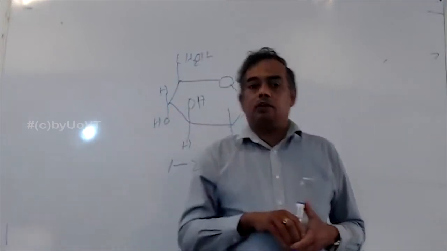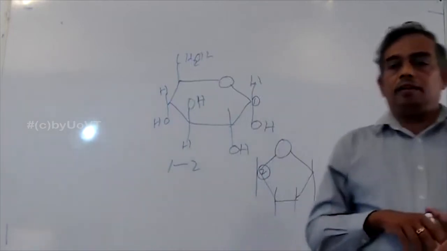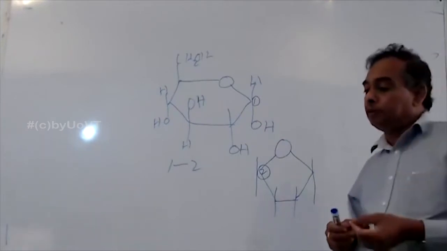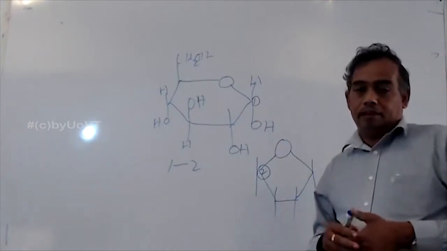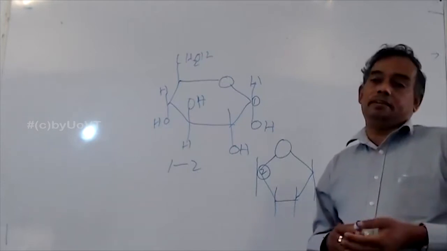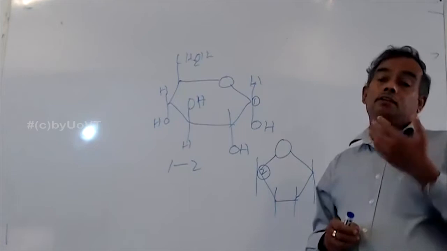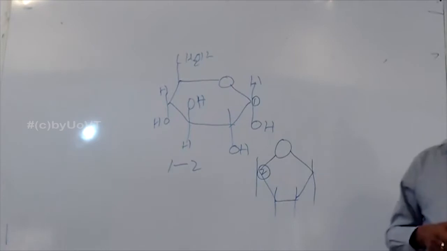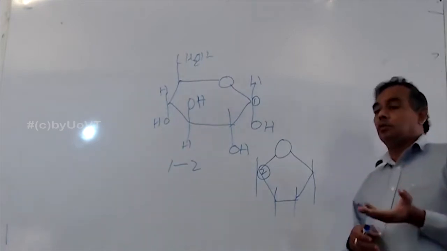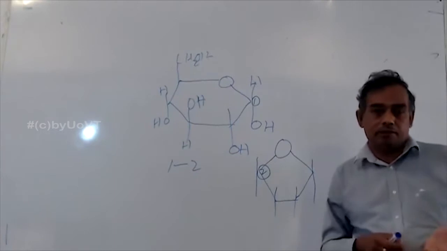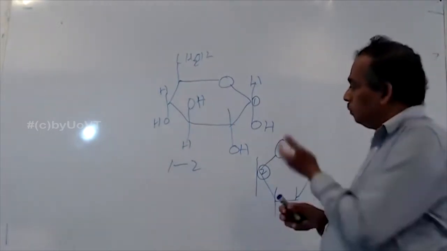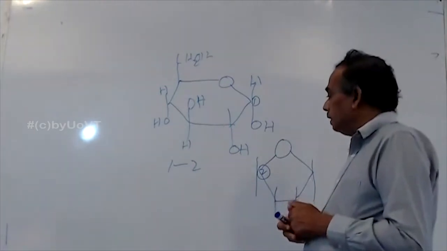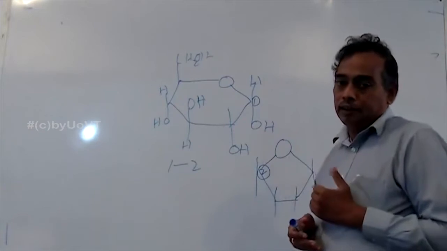Now there is a very interesting story when we think about sucrose, because sucrose is a very important sugar. Why? That is a stable sugar, and it is the most common sweet available in the world. Therefore, we have to know many things about sucrose and its biochemistry. So if we think about the sucrose molecule, the bond behavior is a 1-2 glycosidic linkage.